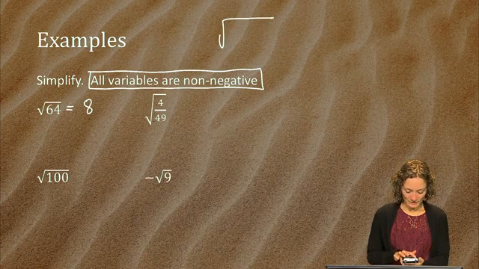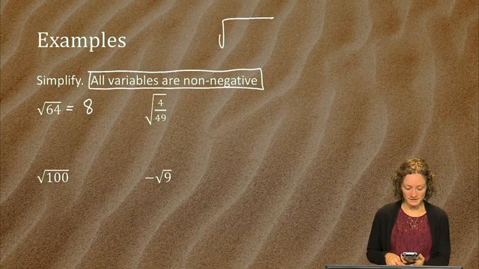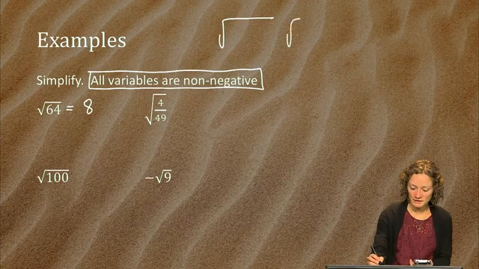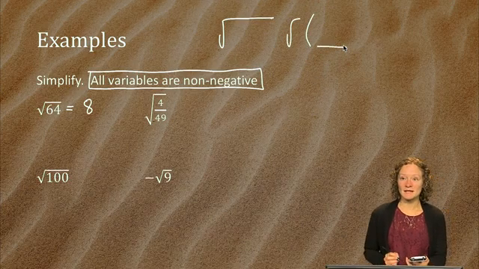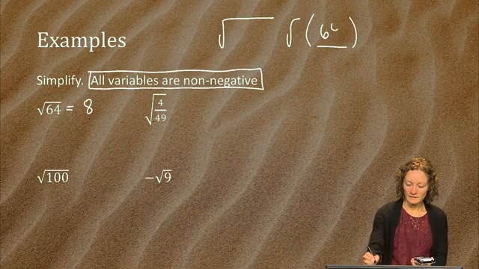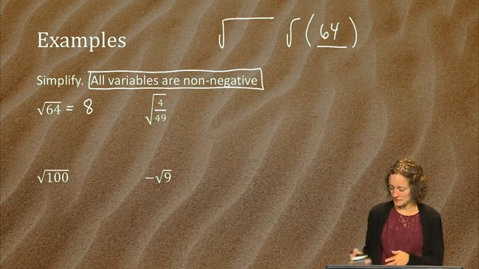Mine is in blue, so I have to hit the second key before I can get into that. Then it opens up a parentheses. This is what I see on the calculator, allowing me to type in something. If I type in 64 and then close that parentheses, hit enter, I get my answer of 8.